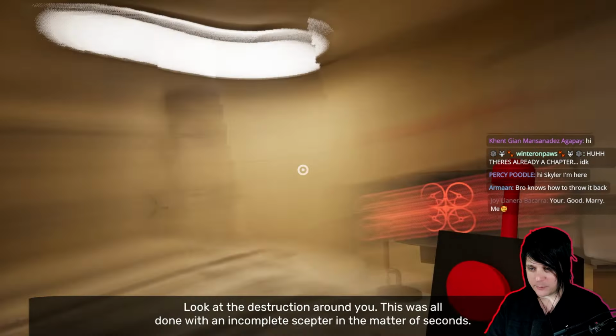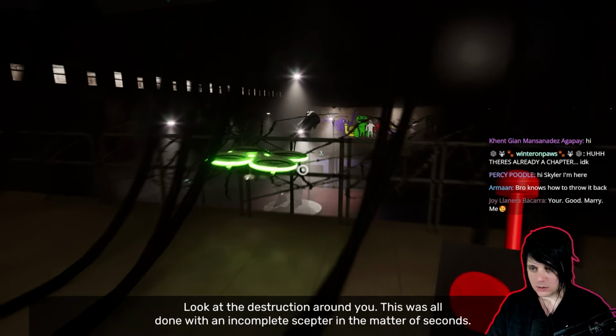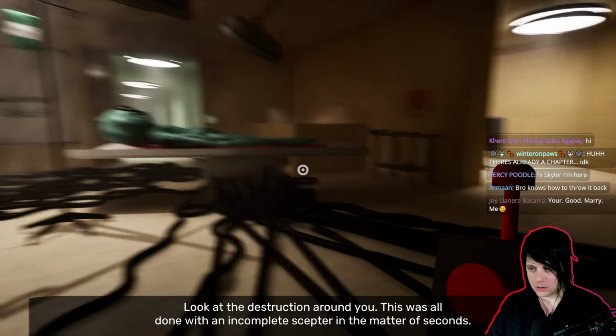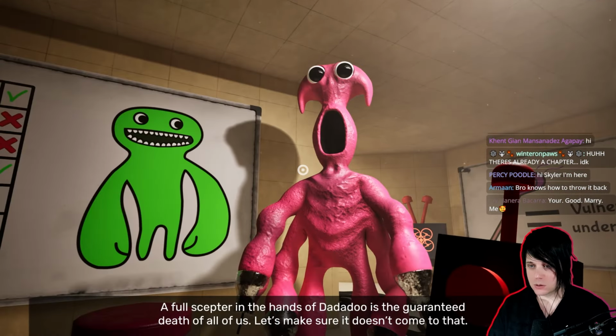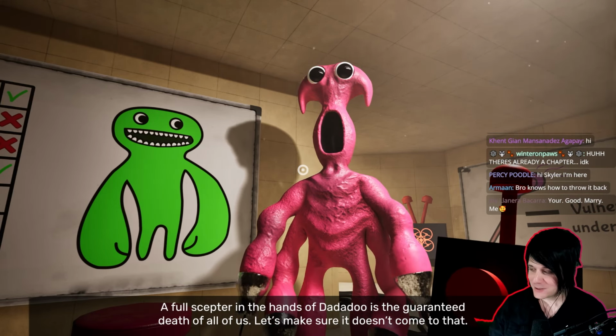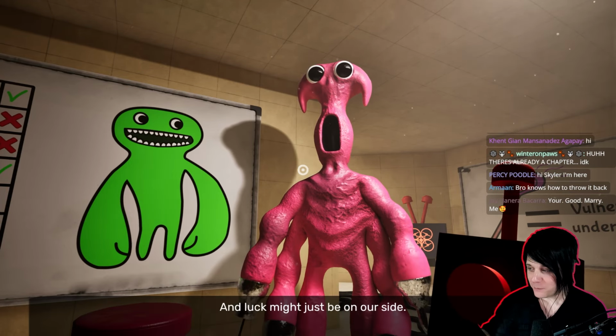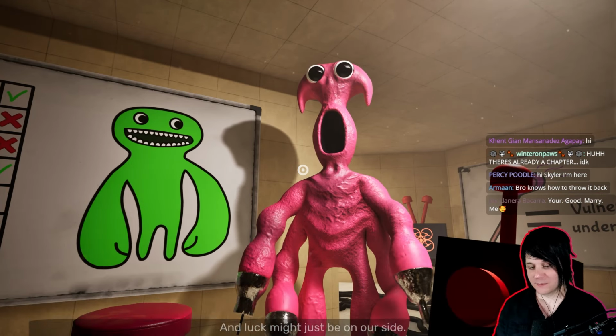Oh, he's got the scepter. The destruction around you. This was all done with an incomplete scepter in a matter of seconds. A full scepter in the hands of Dadadu is guaranteed death. Dadadu? Let's make sure it doesn't come to that. And luck might just be on our side.